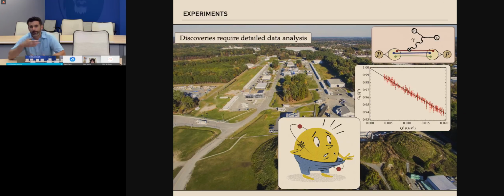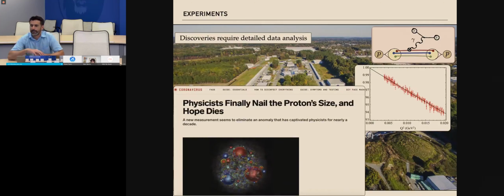And perhaps you might have heard that there was a lot of controversy about different ways to probe the proton radius that led to different determinations. There were many controversies about whether perhaps the proton itself had a different radius depending on how you probe it. But it turned out that all the experiments have led to a similar determination of the proton size, and the resolution was how the data was analyzed from the different experiments. So again, data analysis was remarkably important to, in this case, resolve a long-standing puzzle.